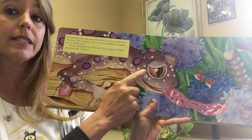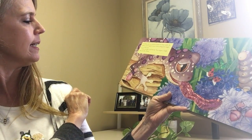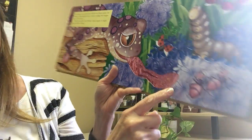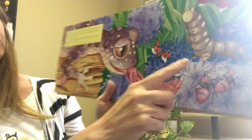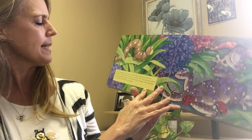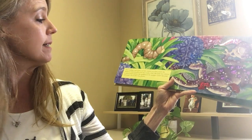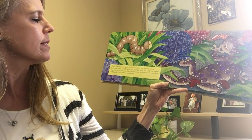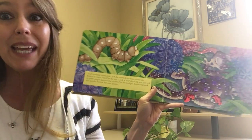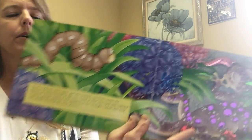Now, is Lizzy the lizard an insect? Nope. On this page we see an ant, and those are the ants she was poking her tongue out at. Percival is an insect and the ladybugs are insects. 'That's nothing,' said Lizzy, and she crawled out from under the flowers to warm herself in the sun. Her back was covered in pretty purple patterns that sparkled in the sunlight — Lizzy was pink and purple. Percival felt even plainer. Very fancy, but Percival doesn't feel that special — he's not sparkly and doesn't have a bunch of colors.